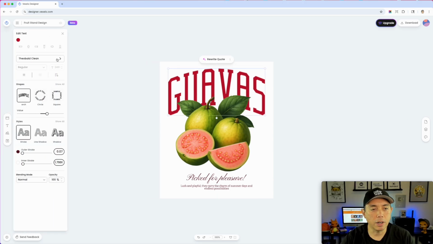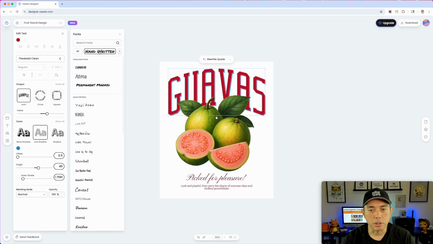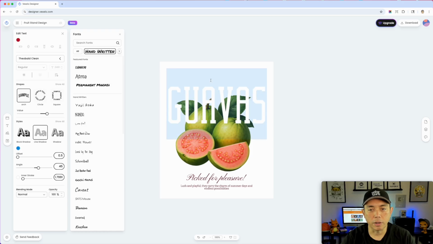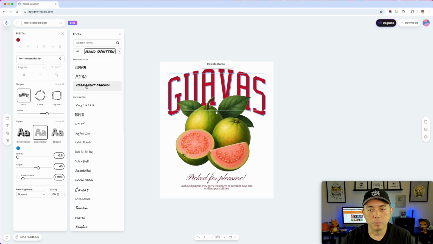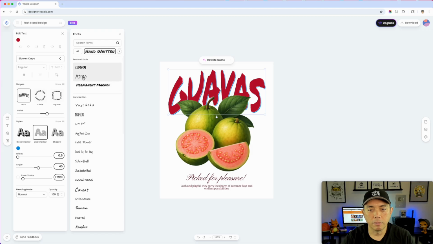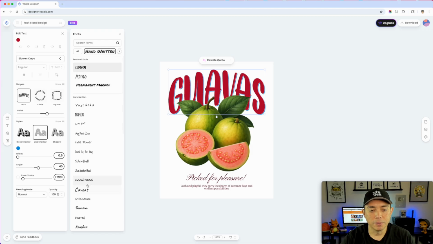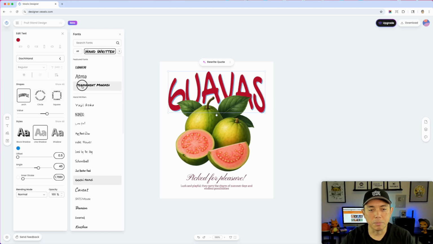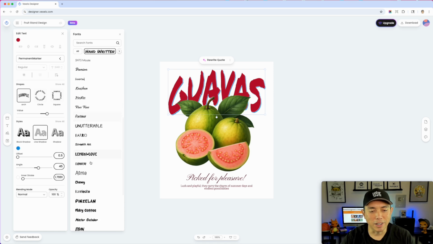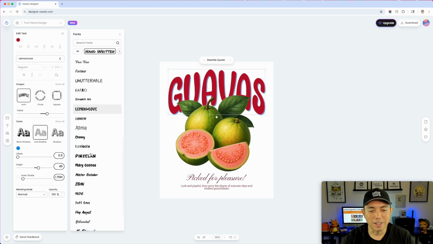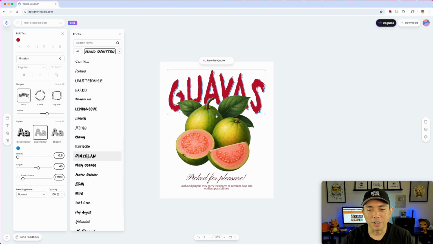I can change the font here. Let's say I want to add some style to it. I can do that as well. Where's my font here? I can change it to handwritten font. Oh, I have to highlight the whole thing. Look at that. Isn't that cool? Not sure which one's the best one. They have a ton of fonts though, so that's kind of a cool one. That's kind of a cool one.